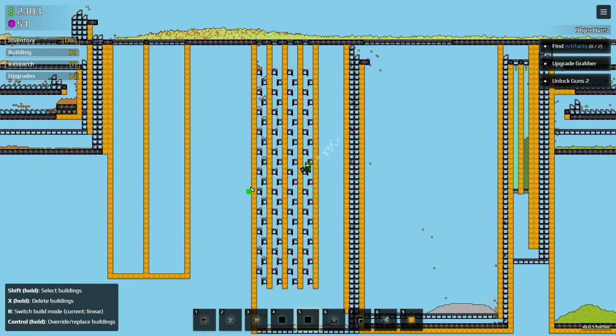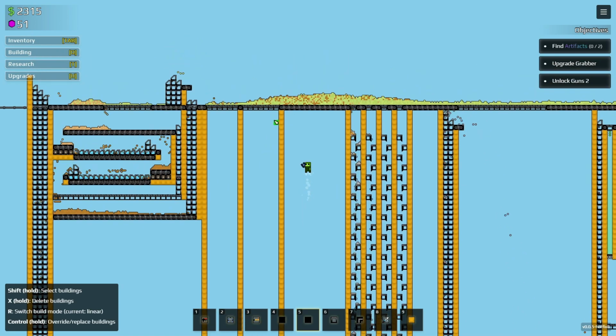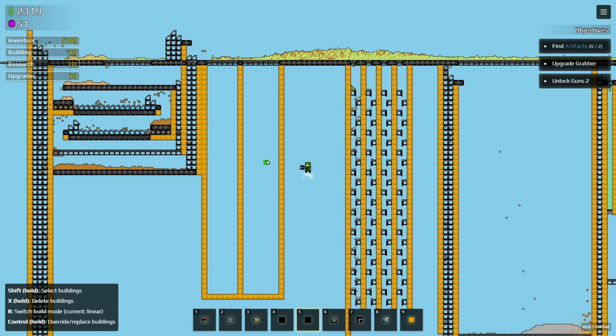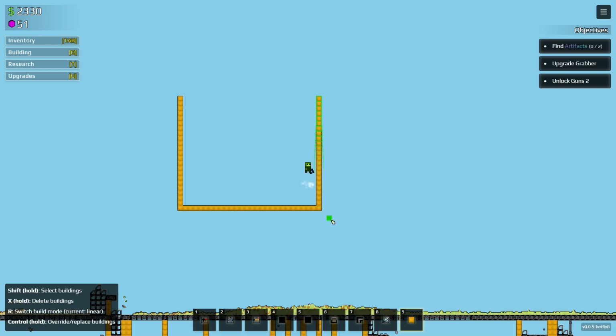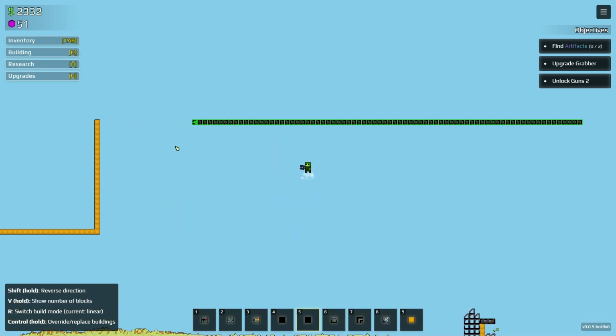I know I have a little box built for cinder here, but since cinder is lighter than all these elements, I don't think it will fall through this box. So what I'm going to do is just go ahead and make a box up here, like this, a temporary cinder box, and we're going to run a conveyor belt all the way over here.